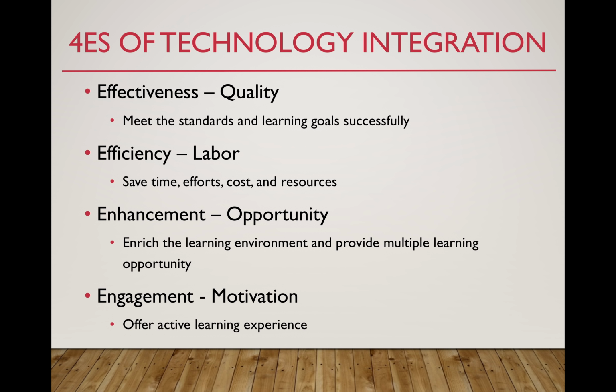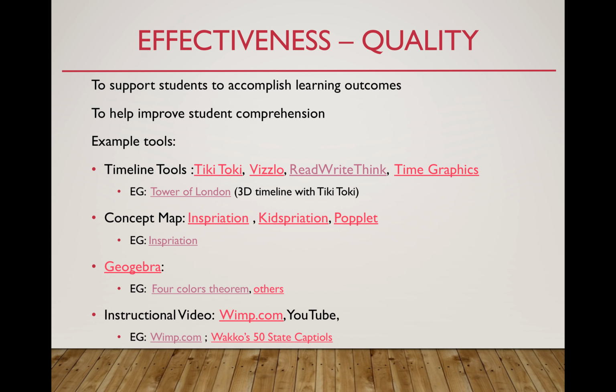The next one is efficiency, which is really going to save you time and labor, maybe even cost and resources. We'll talk about some examples in just a minute. The next one being enhancement. So it provides some kind of an opportunity that you wouldn't otherwise have. And lastly, engagement, meaning that the students are going to be really motivated because you've offered some kind of active learning experience or something that they're really interested in. So I'm going to give a couple of different examples of each of these.